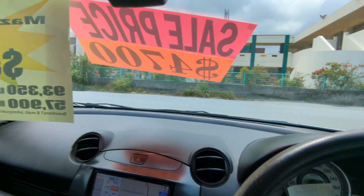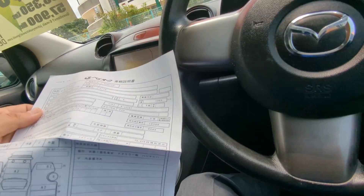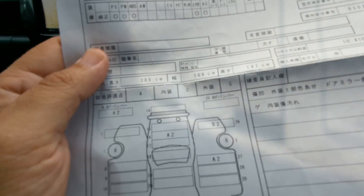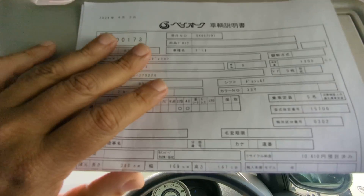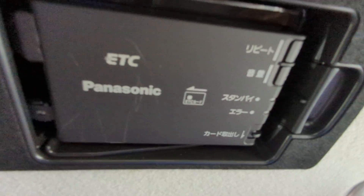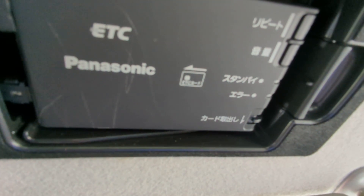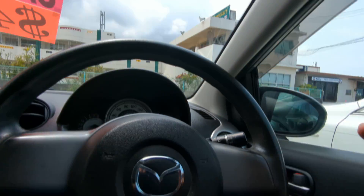I'd like to take this time to show you the auction sheet, showing that this is a non-accident vehicle from mainland Japan. Other dealers out here can't tell you that — we can on all our cars. Some dealers will try to discredit this auction sheet; stop on by and we'll explain why. This is graded 4 from the auction — 4CC for exterior and interior, which is a really good grade. That'll be up on the sun visor on the driver's side so you can see it for yourself. And that device hanging up here is your ETC reader — your electronic toll collector — which works like EasyPass in the States if you're able to get the card for the Expressway.